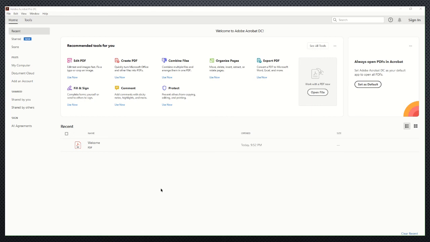If you do say yes, it will come up with some additional screens that you may or may not be familiar with. So if you're not sure how to do that, you could just cancel out of that or say no. It does not really matter either way. So this is what we'll be working with from here on out.